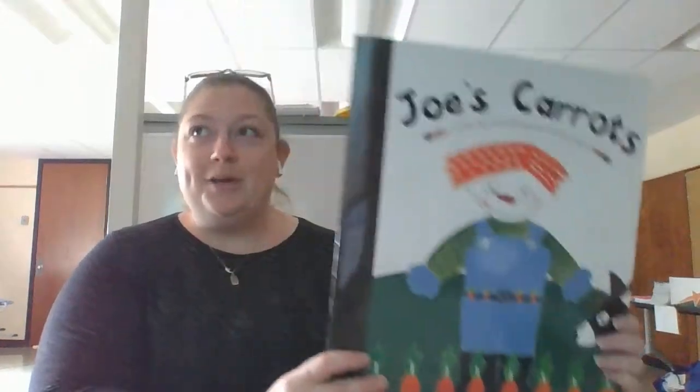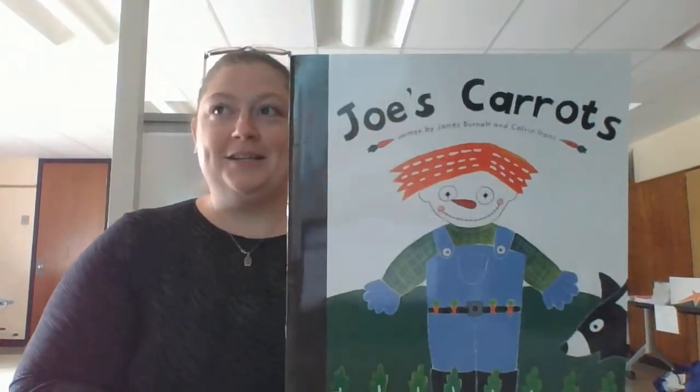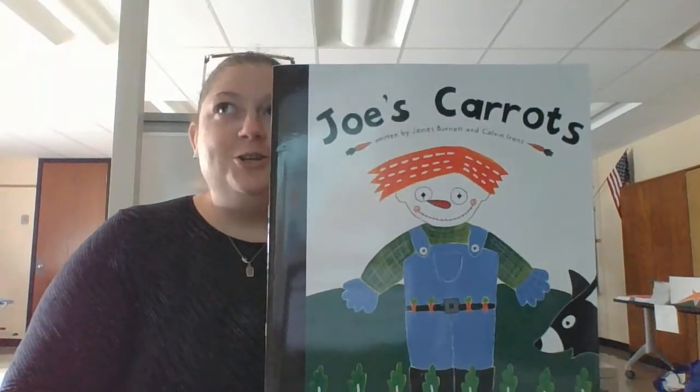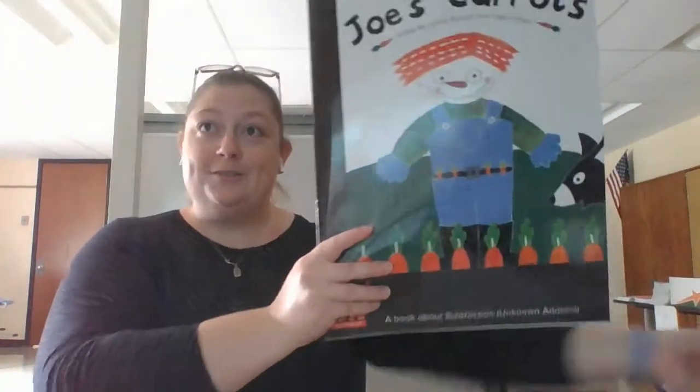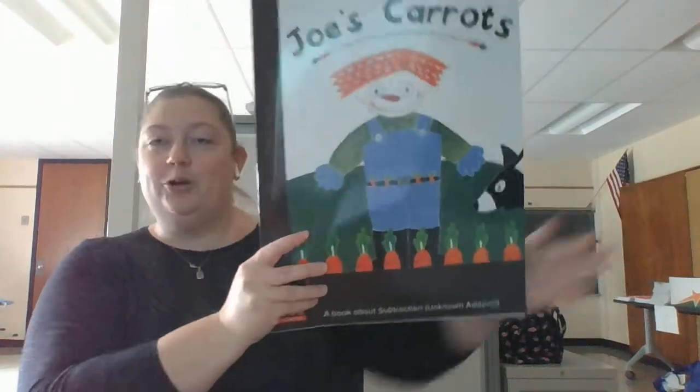So I have this giant book, and if I've had any of your siblings in class, they will tell you that Ms. Schultz's arms are not long enough to hold the big book. I will probably whack myself in the face with it at least one time. This is how big this book is — it is sitting on my desk and it is almost as tall as me from my desk up. That is why I will probably whack myself in the face at least once. My arms are not long enough to hold the book when it is open.